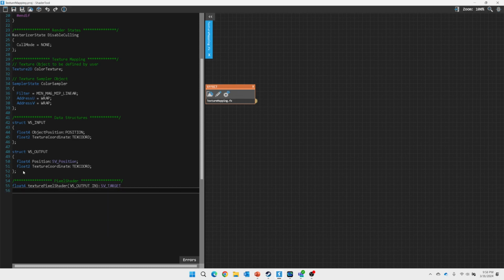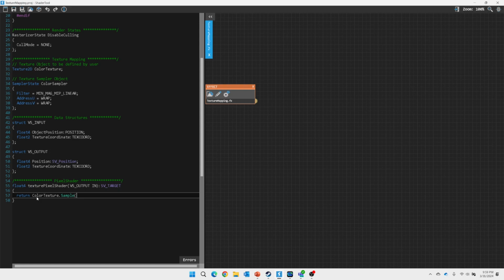Because this is a function, we're going to start off with a curly bracket and finish with a curly bracket. Then we're going to type in return, and we have our color texture object right up here. So we're going to say color texture, which is the name of our object. And here we're going to call its method. The method that we're going to call is called sample.